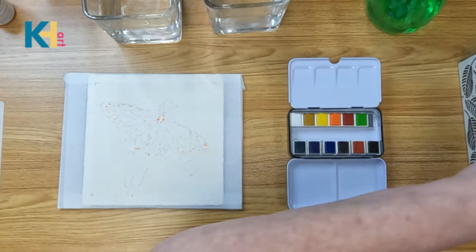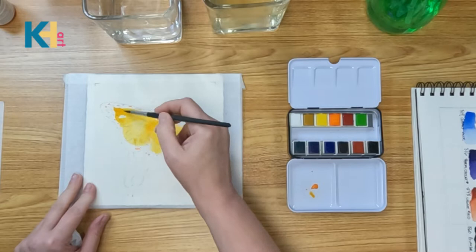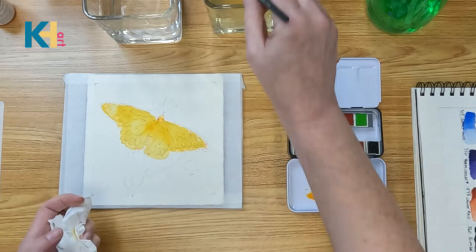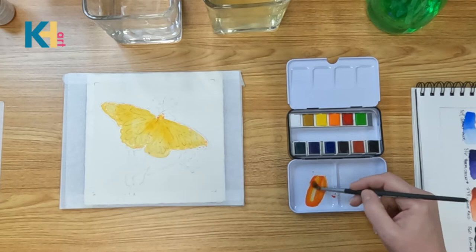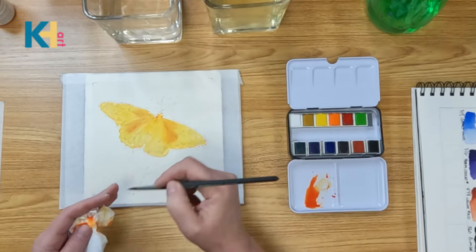Starting out, we're going to try this nice orange. That paint is very pigmented. I'm just grabbing some water to pull it out — painting the orange on dry paper. You don't have to worry about going too close to the edges; that's going to be black anyway. Where it is quite light, I'm just going to pick some up because we can always add a little after. You're going to have some light spots out there on the wings. Now we have a nice permanent red — I'm going to mix that with the orange, just putting in some variation of color. Don't forget this is going to dry lighter. Remember, don't cover over the little light spots.